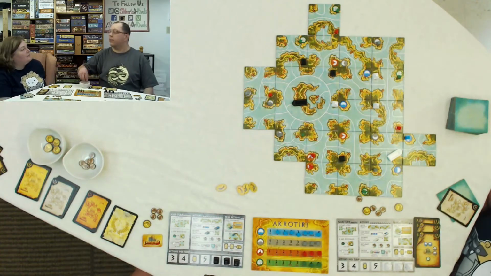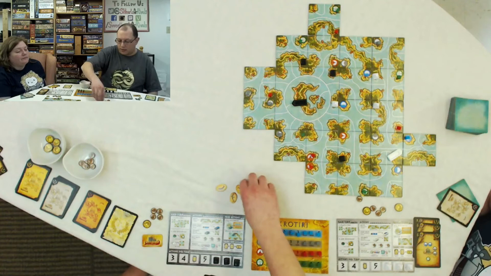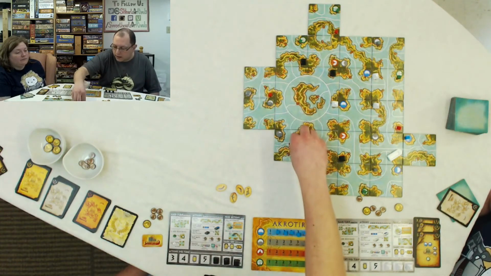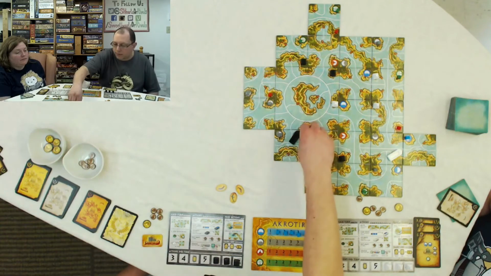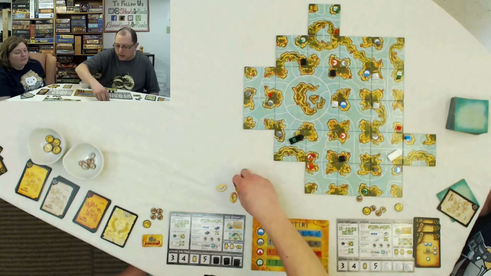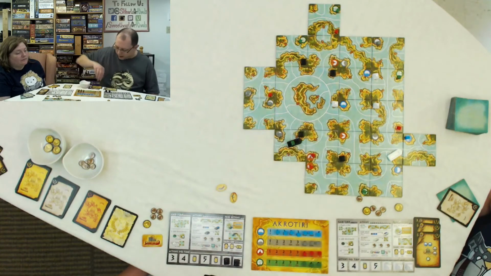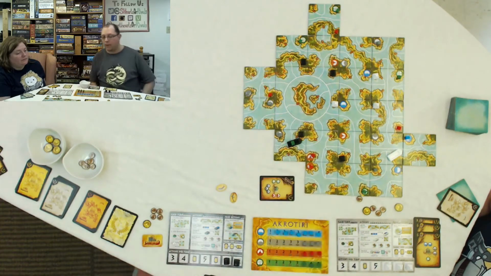1, 2, 3, 4, 5. Are they good over there? Yeah. Okay, good. Excellent. So, number one is to move right here. Number two, I might as well pick up that green while I'm here. Last one is to excavate, which will be right here. And this is going to be that one.